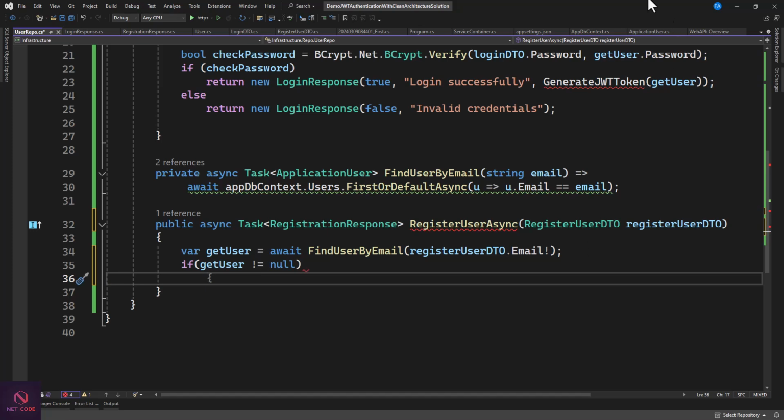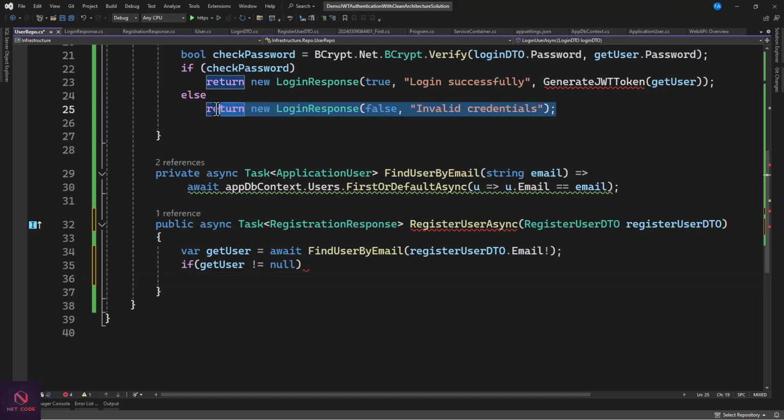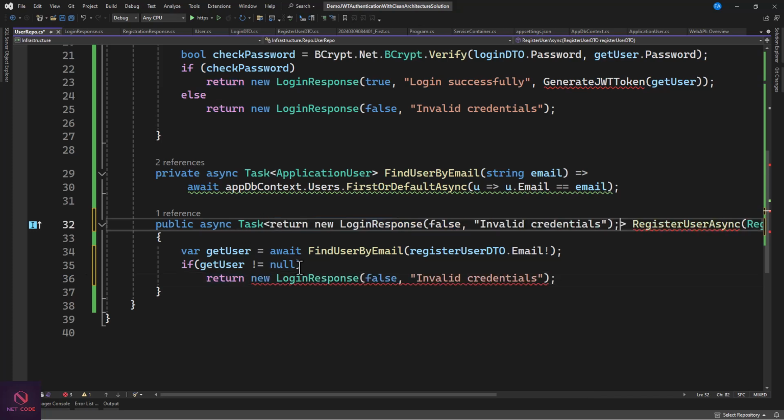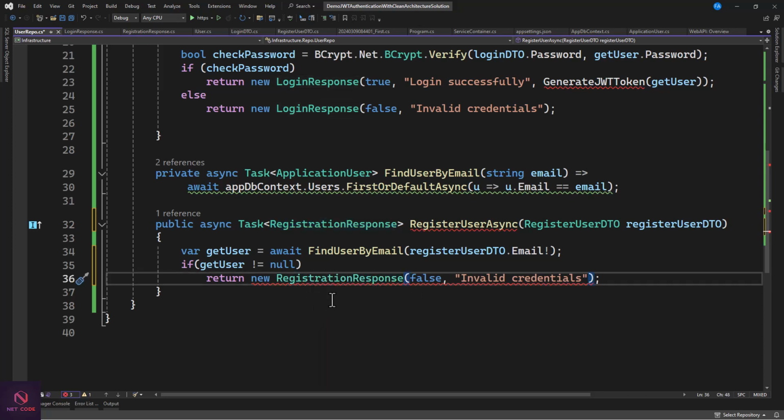We want to return this, but this is not login, this is registration. So we wouldn't say invalid credentials, we'd say user already exists.